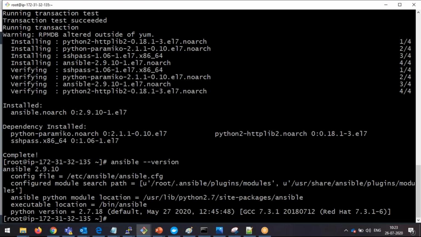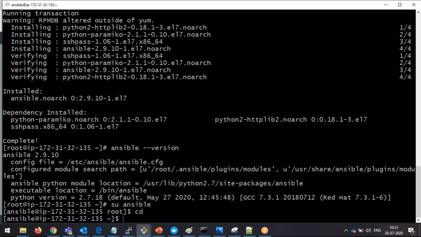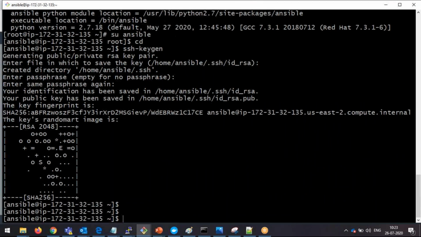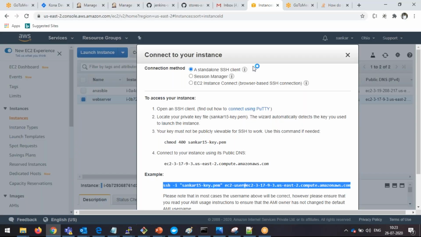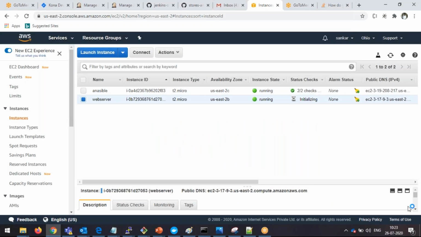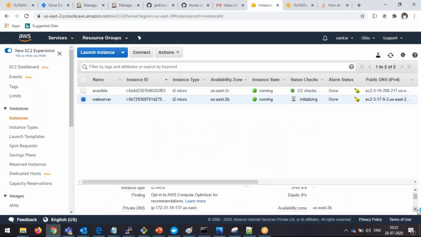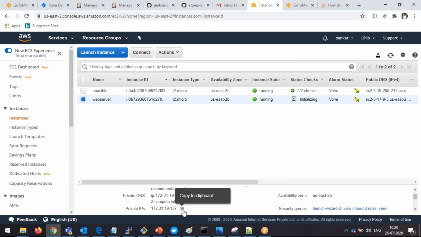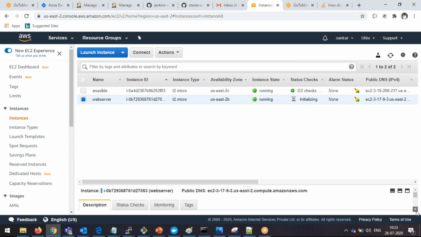Then here on this control machine, switch to the Ansible user, create the private key and public key, and run ssh-copy-id ansible@ the server IP. I'm going to take the private IP so that if I start and stop now, I'm not going to face any issues.